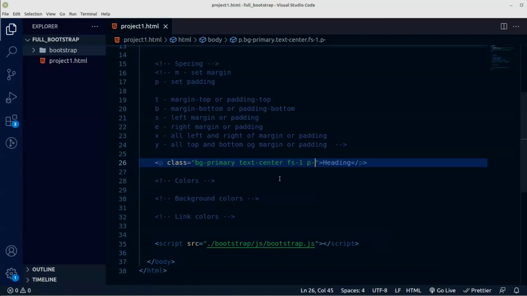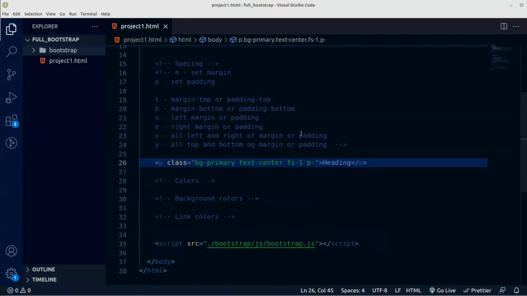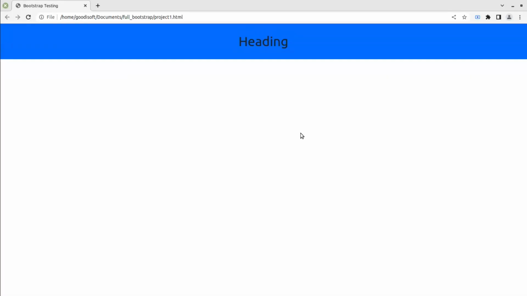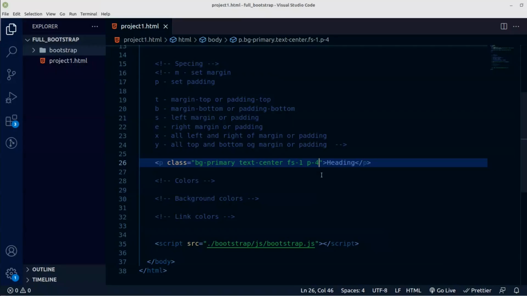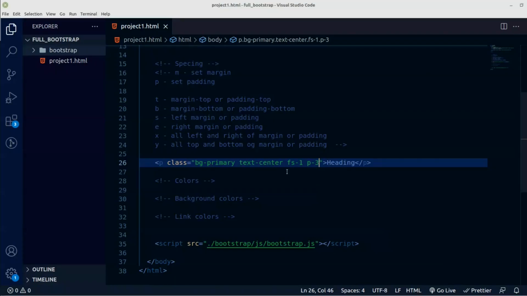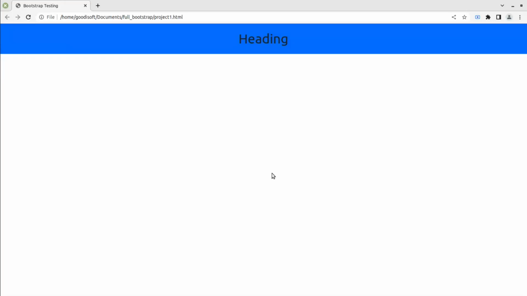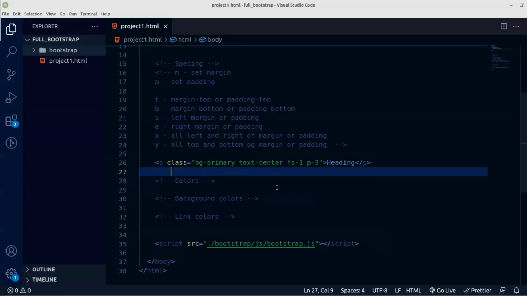If I reduce it more to 1, it's going to reduce in size. So 1 is like from here to here, that's like 4 pixels. Then if you use up to 4, this is going to be like 16 pixels. So you can specify the number you want from 0. The number ranges from 0 to 5, right? So you pick within the range. Okay, 3 is going to give us this. So this is typically how you can work with this.